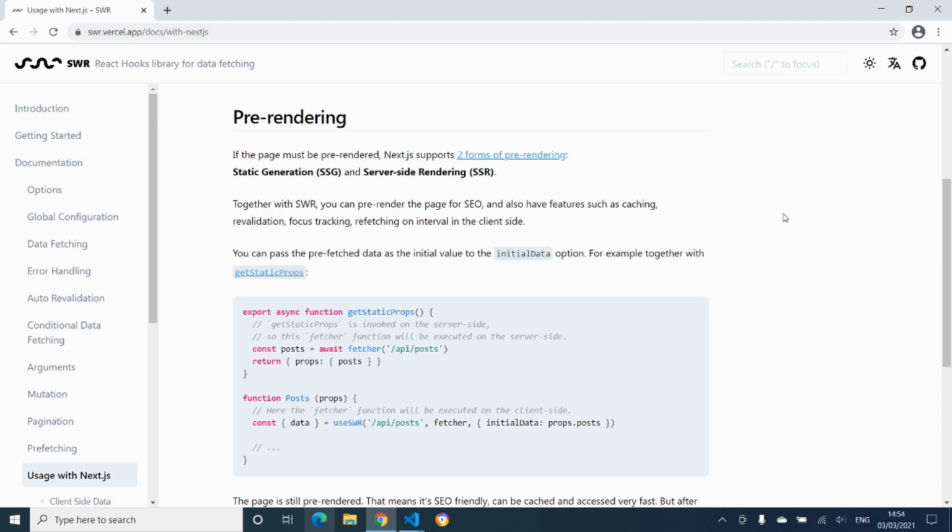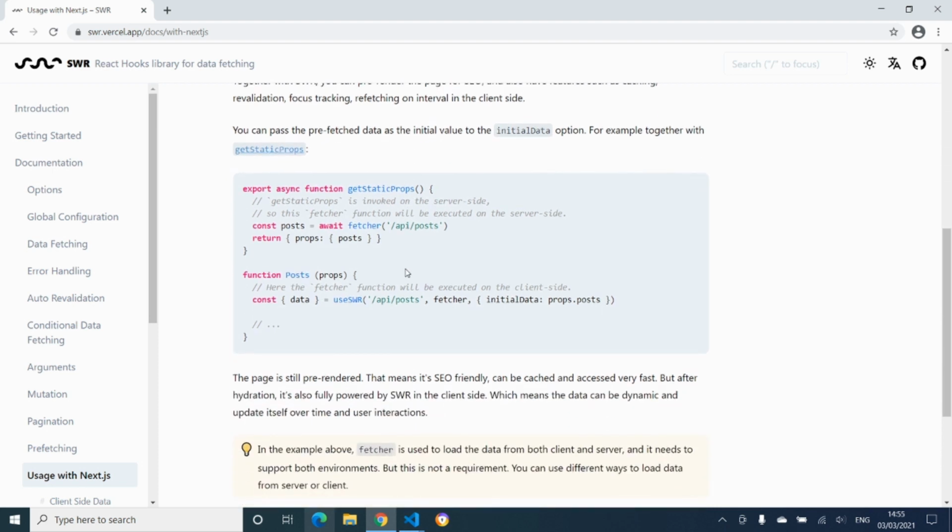It is not recommended that you use the usual methods of data fetching on the client side, using useEffect and having state variables. So that's why they've come up with a new hook which integrates well with the static site generation and server-side rendering methods. Let's see quickly how it works.